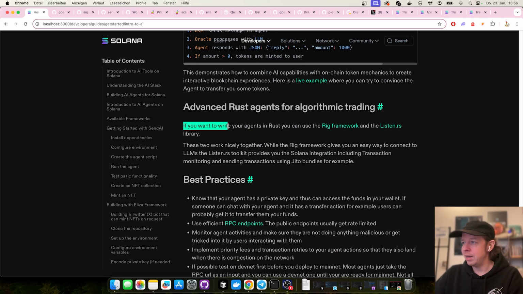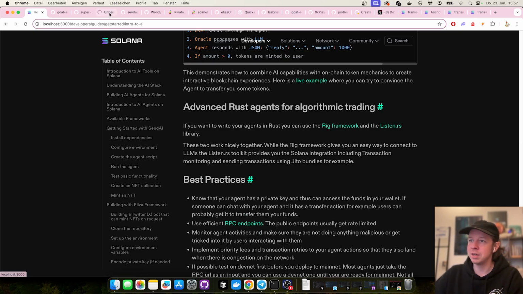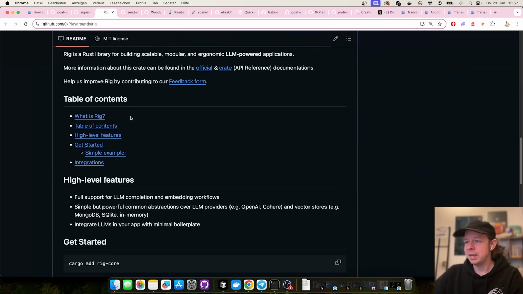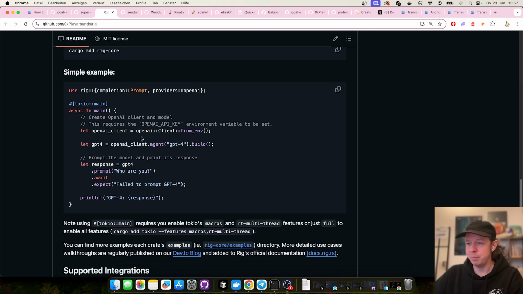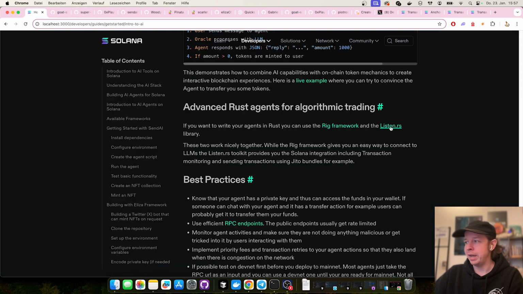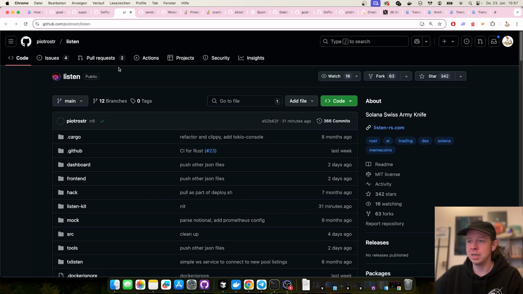And then if you want to build high-performance algorithmic trading, there is the RIG framework, which is a Rust-based framework. This one doesn't have a direct Solana integration, but this is the LLM part. So you can just create an LLM agent in Rust, and then you can talk to it. Then you combine it with a thing called Listen-rs.